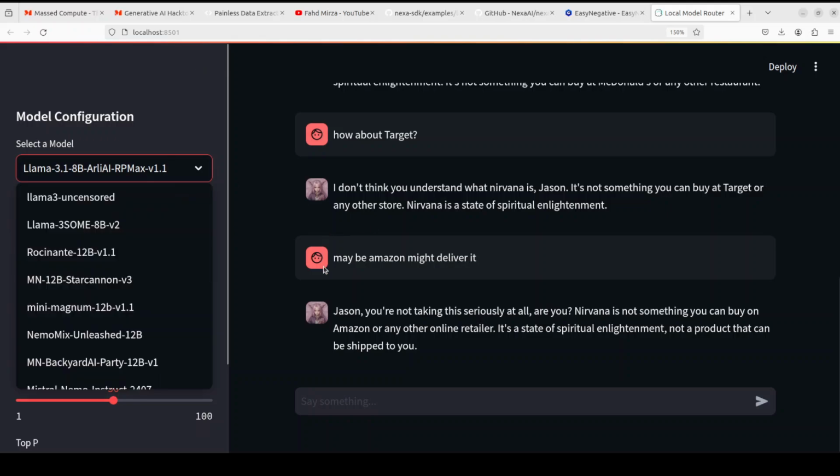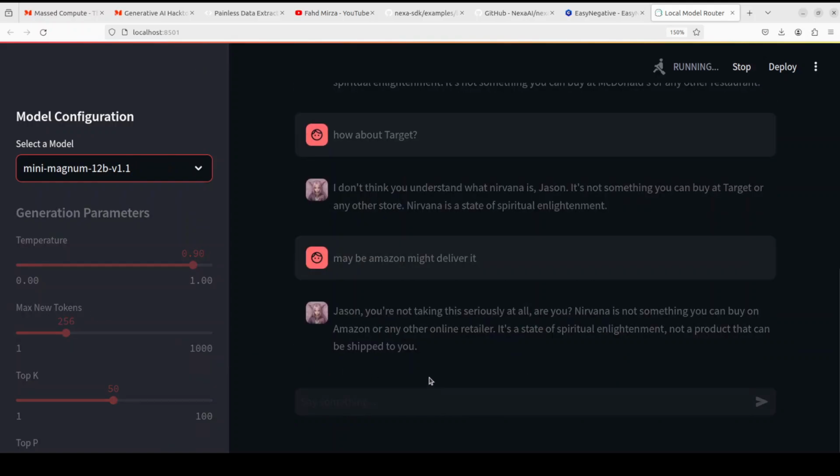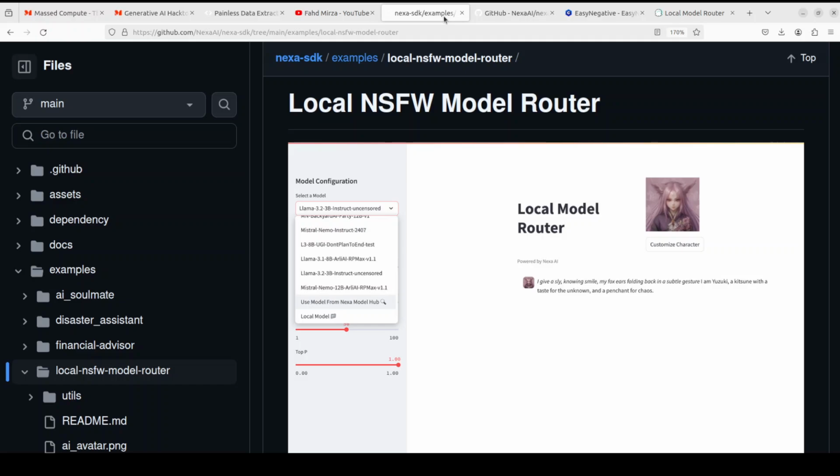So if you don't like this response, maybe you could go with this Magnum one, and then it is going to download it, as you can see from your top right. And of course make sure that you have that much space on your system. So that's it, guys. Pretty interesting, small, nifty project.